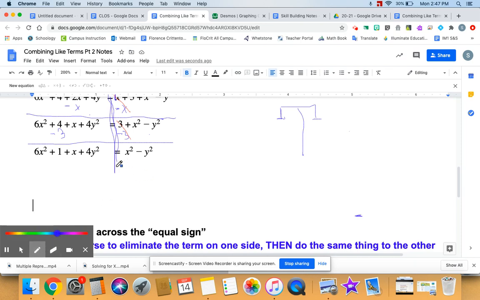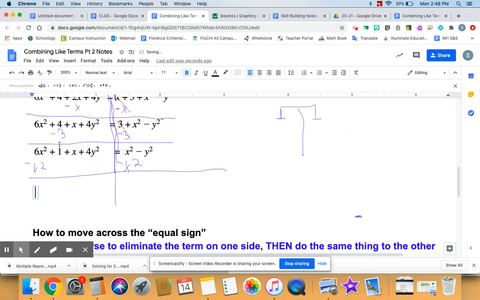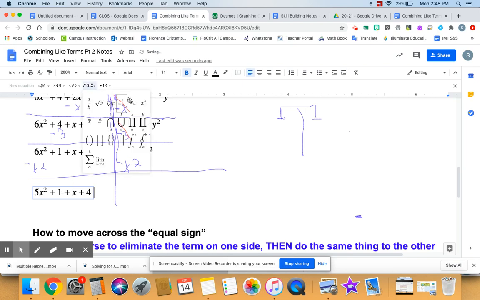All right. Next, how am I going to get rid of this x squared? How am I going to eliminate it? I minus it away from both sides to keep it balanced. So which one do I subtract it from over here? I subtract it from the 6x squareds because it's an x squared term. So when I do 6x squareds minus this 1x squared, because there's no number in front, so it's like a 1. With 6 minus 1, we have 5x squareds left. This plus 1 just comes down, plus x, plus 4y squared.